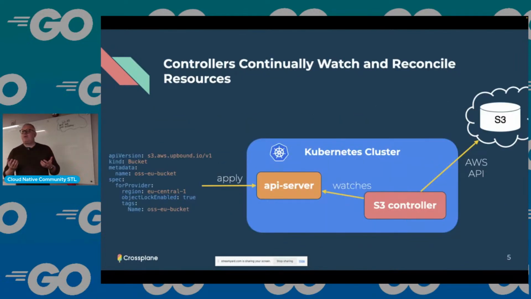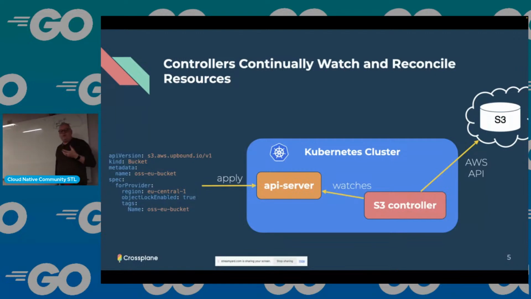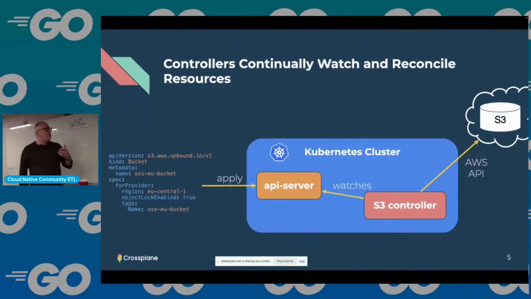So let's talk about how it works. You're asking, how does it work? So basically, when we apply, and can everybody read this? Is it too bright? When we apply the YAML here, in Kubernetes, you apply it to the API server, right? So we're using the Kubernetes API server. And what's important about this is that for all the corporate users of Kubernetes, they usually have security policies or authentication proxies in front of their Kubernetes endpoints, right? So we just reuse those, whatever authentication your Kubernetes cluster does. So we're not implementing anything new.